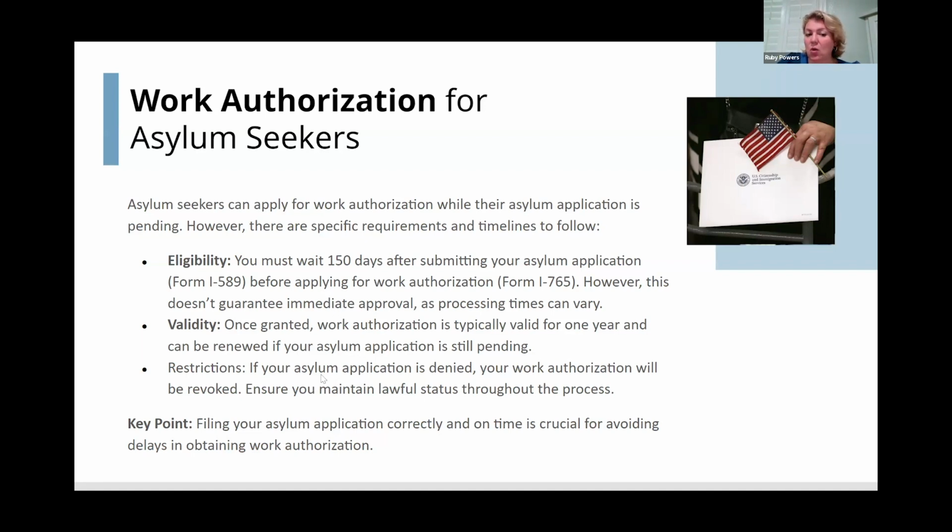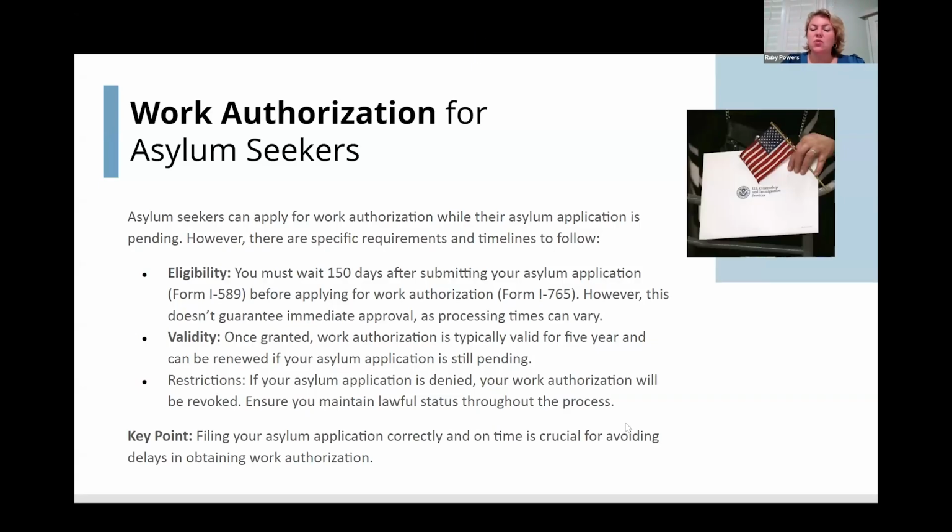And the most recent update is that now the work authorizations are up to 5 years. So most recently, they've allowed 5 years for the work authorization if you're doing your first one or a renewal. And that's a huge leap because it used to be 1 year, then it was 2 years. And now, since I believe the fall of 2023, it's been about 5 years.